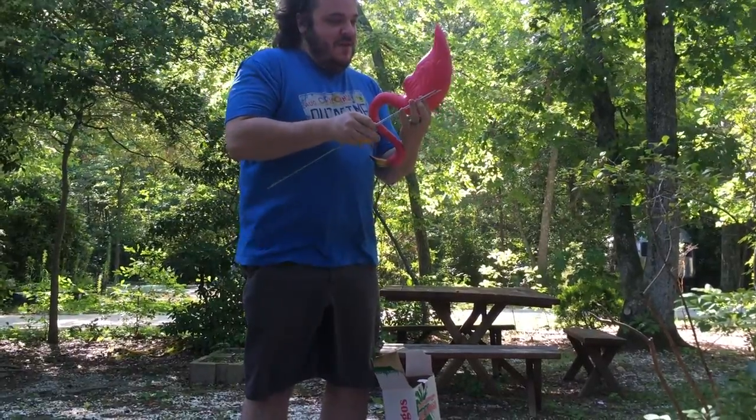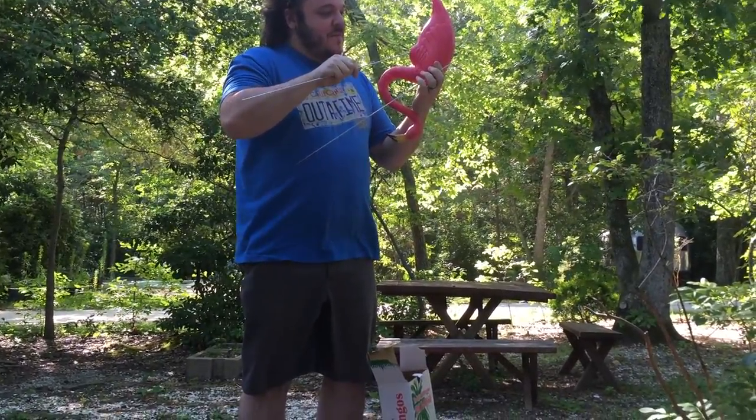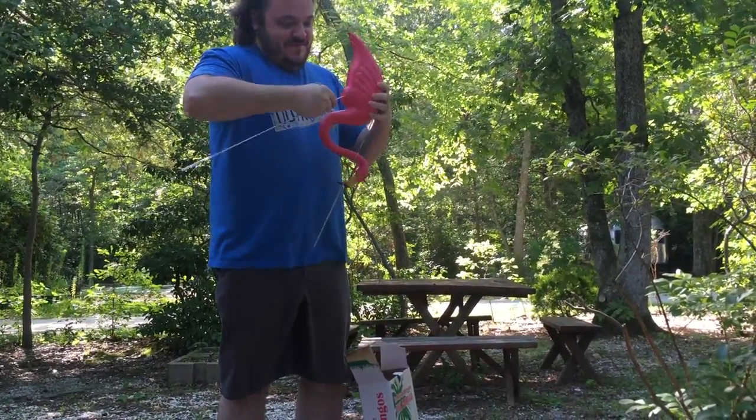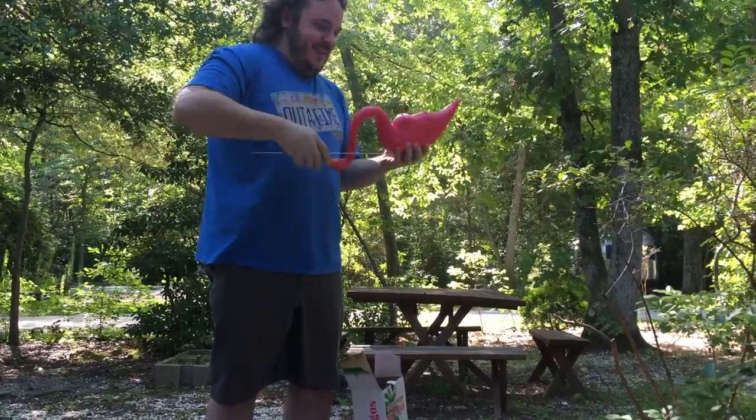It's not a hole for anything, that's just where the blow molds came together. Amy knows better, as always. It's true. So I'm trying this. Okay.